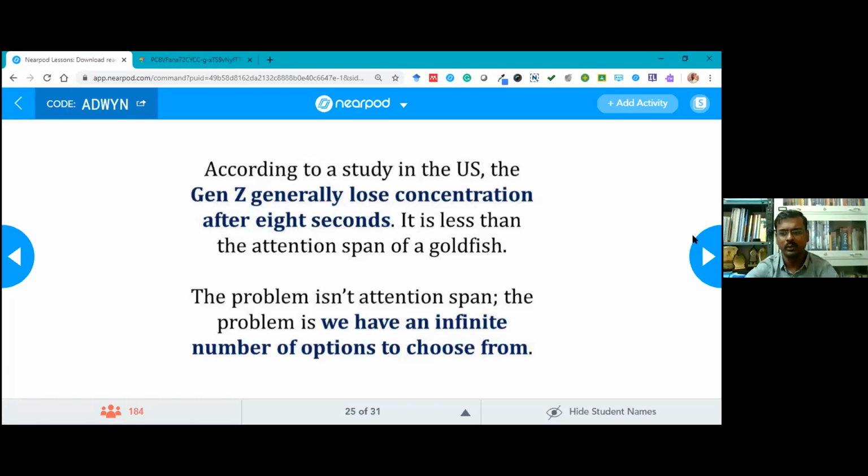Okay, they want a high level of interactivity in our classrooms, but unfortunately most often we make our learners passive in the classroom. We want them to be silent, we want them to look at us teachers, and we want them to listen to us throughout the class, and we want them to memorize. We don't want them to create, we don't want them to take part in the lessons, we don't want them to get engaged in the classroom. So that's the only problem here.